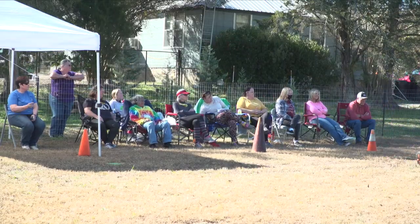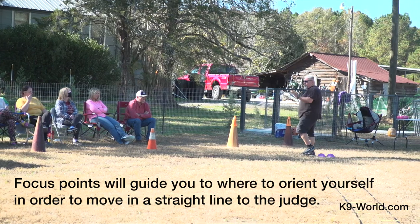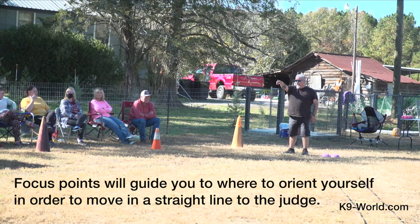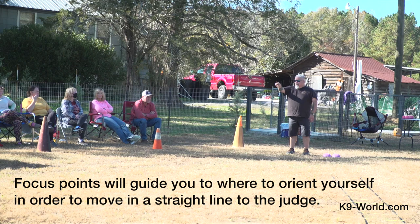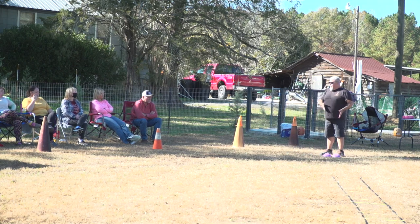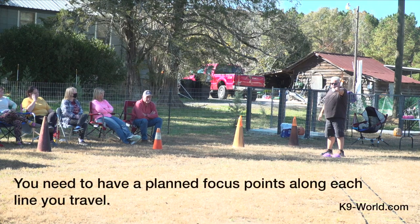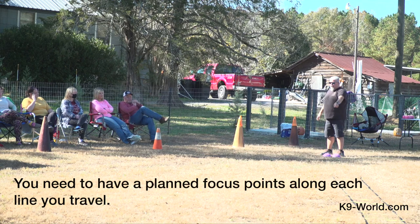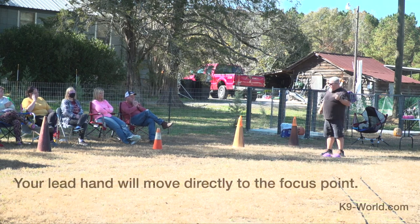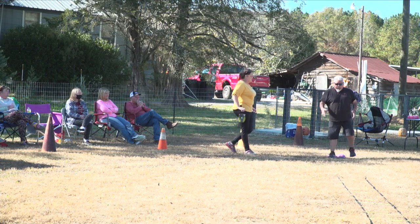Guys, you need to start looking for focus points. So the judge says they want a triangle. You've got to find a focus point over there. Before you leave this area, you know your judge is here, right? You need a focus point and see what's directly down the center of that mat to where that focus point is. That's where your hand needs to go over there so you can bring it straight back to the judge over here. Here's your judge right here, right?